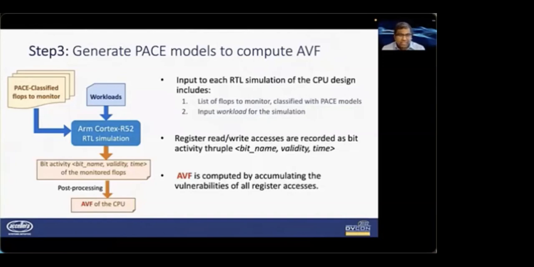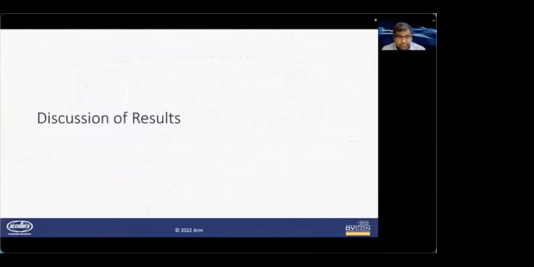We post-process that using the ACE model, meaning whenever there is valid data, it is vulnerable. Whenever there is invalid data on a payload, it is non-vulnerable. We compute the AVF of the entire CPU, and that is the AVF number that we use to compare and derate and as a metric for failure estimation.